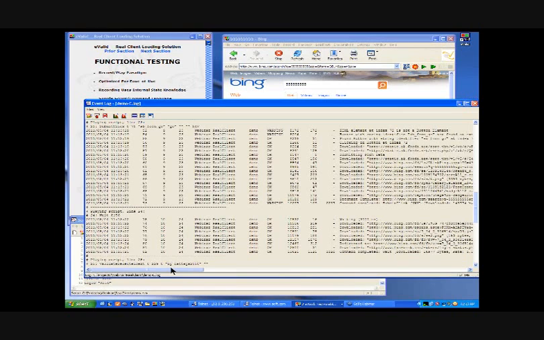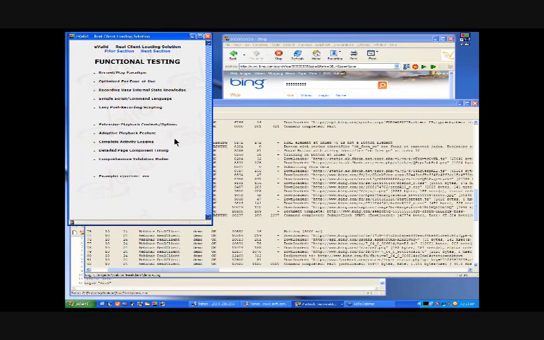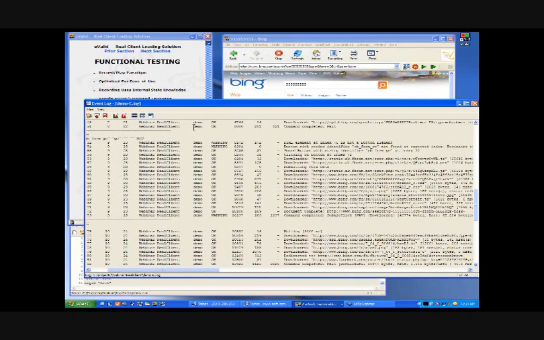So there was a warning somewhere, aha. This form couldn't be found at the expected index, but what eValid did was, because it uses what's called adaptive playback, eValid compensated, and that's the adaptive playback feature right here. eValid compensated for the fact that something moved around, and let's face it, if you didn't have adaptive playback, most of your recorded tests would fail as the websites change. So we did something pretty unique, and we built in this adaptive playback feature, which basically removes the brittleness of most test playback activities.